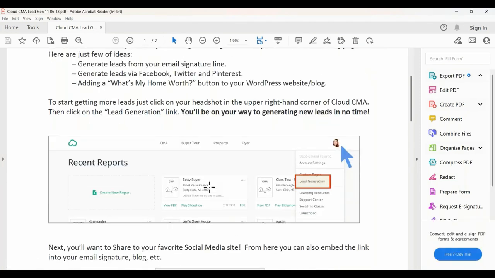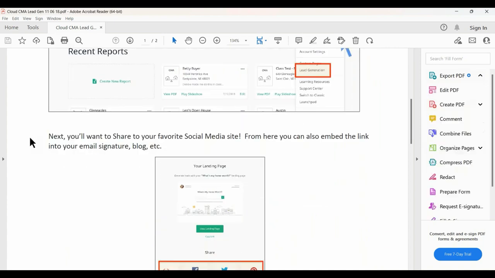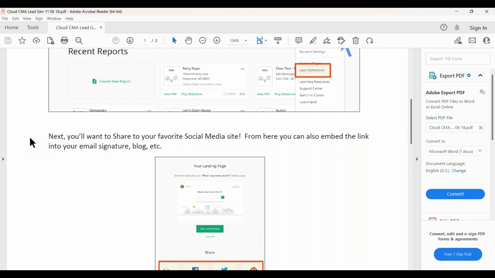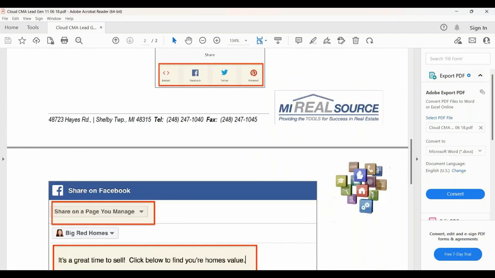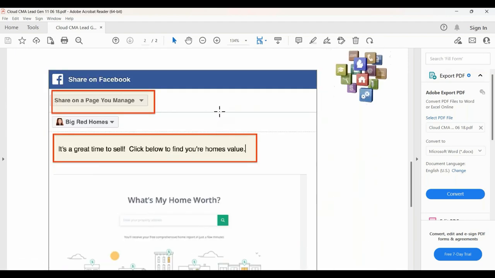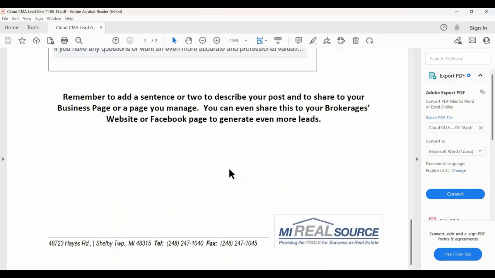So we try to make this as simple as possible. We know every agent's busy. We bombard you with a lot of information. There's a lot in here, so finding things isn't as easy sometimes. This is going to walk you through step-by-step with visuals, and I'm a visual person, so I need this. That's why we've created all these handouts, to make sure that you have everything you need to help you out when you want to try to do this on your own.